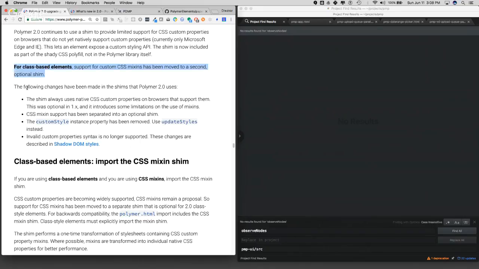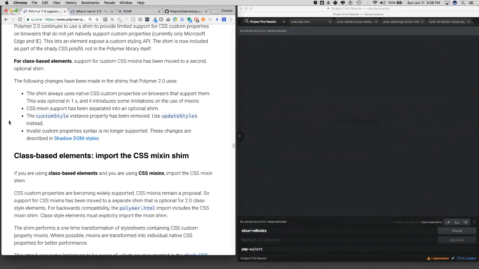Okay. The following changes have been made in the shims that Polymer 2.0 uses. The shim always uses native CSS custom properties on browsers that support them. This was optional in 1.x, and it introduces some limitations on the use of mixins.